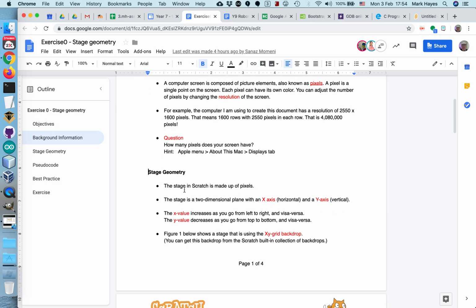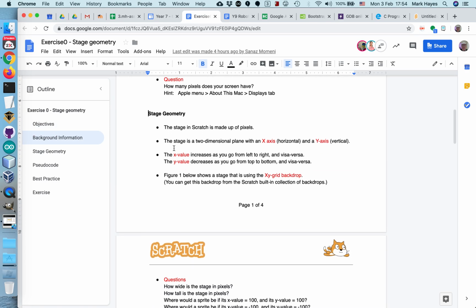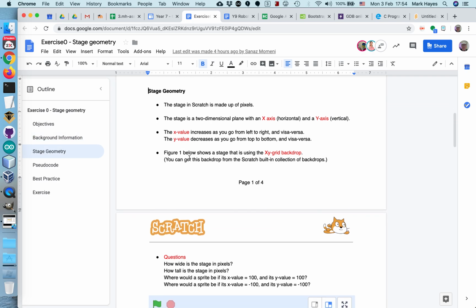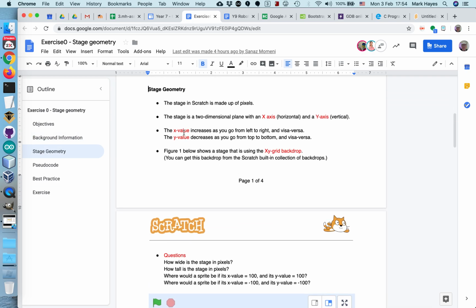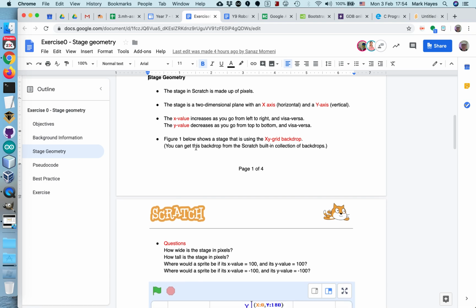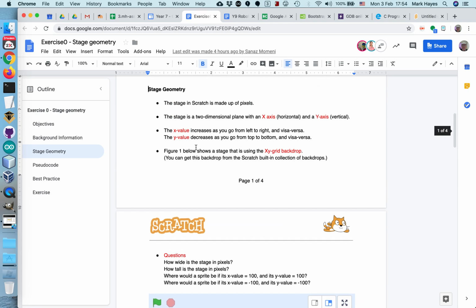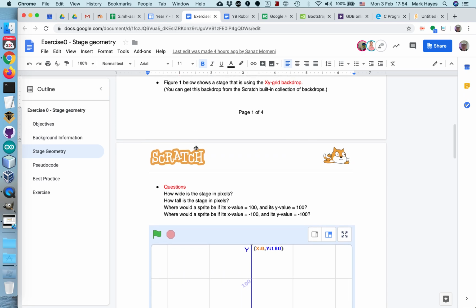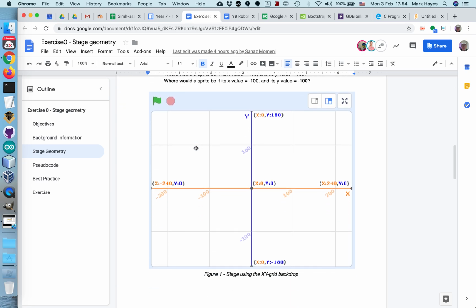So here is some information and some details about the geometry of the stage. And what do we say here? It's a two-dimensional plane with an x-axis and a y-axis. Now what it doesn't say there, and what it should say, is how wide the stage is. And you'll be able to see it down here. Now this is a backdrop which you can use for your stage, and you'll use this backdrop when you do exercise 0. And as you can see, the y value ranges from positive 180 down to negative 180.